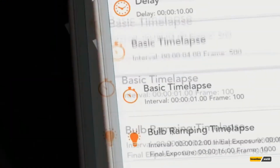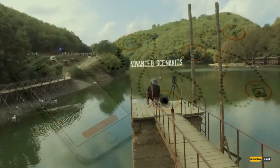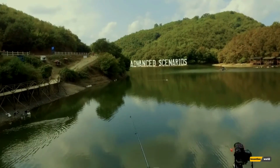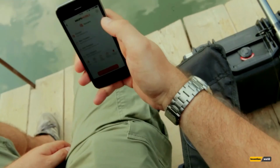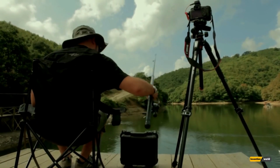This is where the sky is the limit. You can use any of these standalone modes sequentially to create your own unique story. Moreover, schedule your desired mode or sequence to any time and enjoy your life.